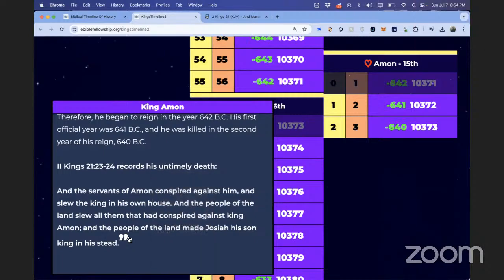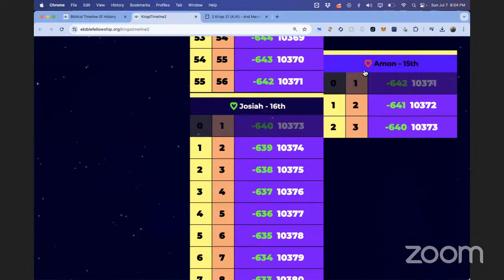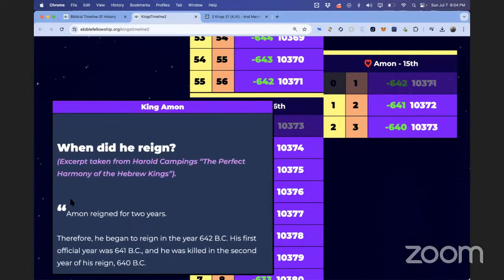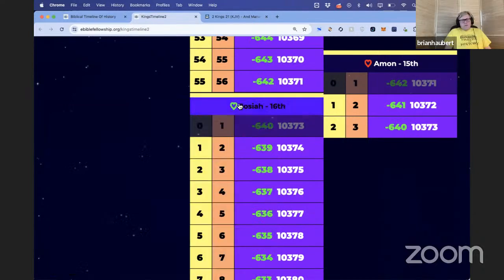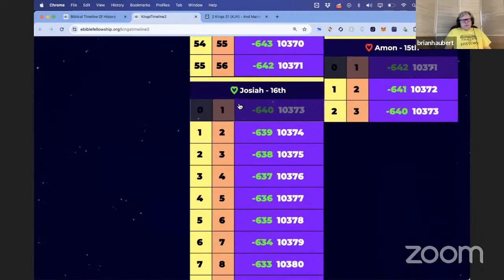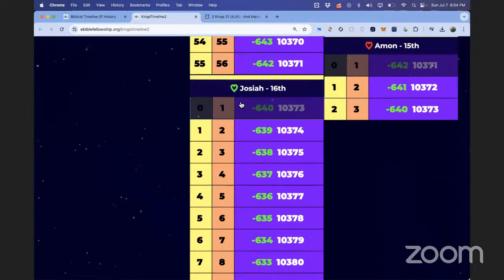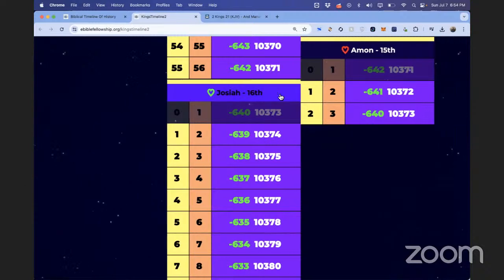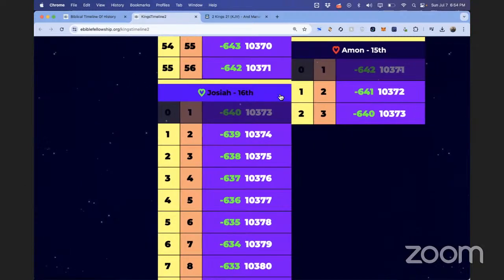I just wanted to point out, if you see these quotation marks, it's because they're the beginning and the end. They're quotes from Mr. Camping's Perfect Harmony book. That wasn't something that we wrote. So we should probably put the page numbers in that. Yeah, eventually we can do that. If somebody wants to know though, going through Manasseh all the way down to Zedekiah, its page is 53 to 64. You'll read about those in Perfect Harmony.